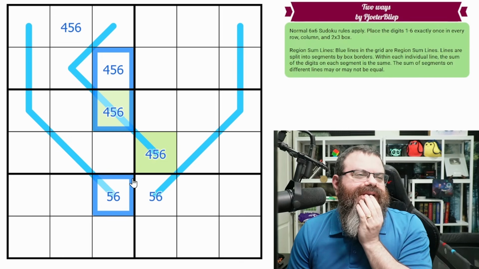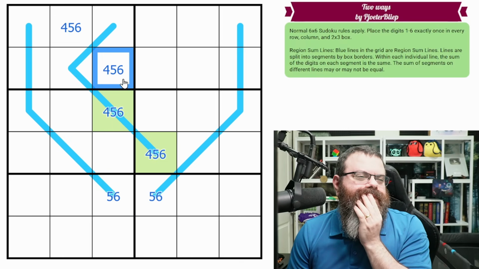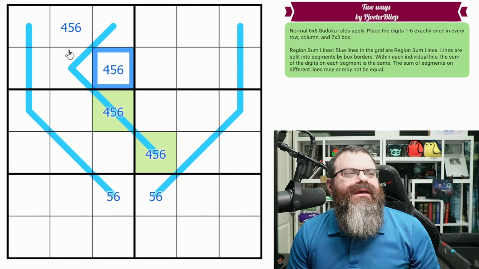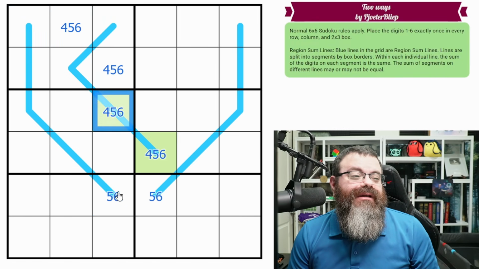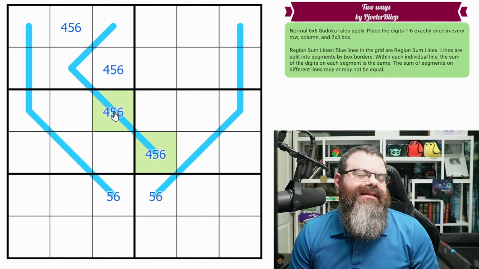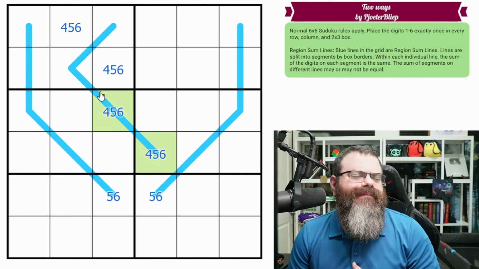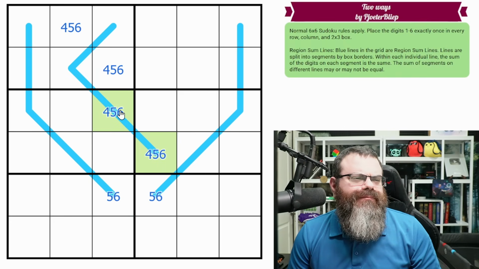But I'm a little bit worried about that. So if these add to 10, this is a 5-6 pair. That makes this a 5-6 pair, which makes this a 4, and then this actually has to be 6. And I think that's what I observed earlier anyway. Okay. So a 4, 5, 6 triple means that this is a 1, 2, 3 triple.